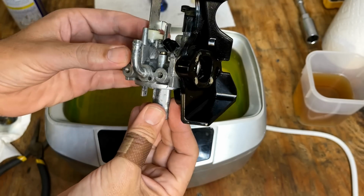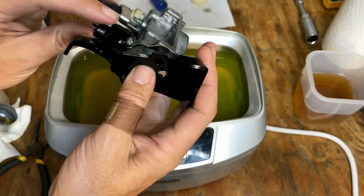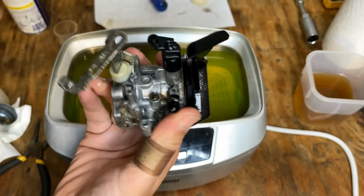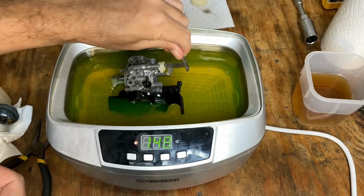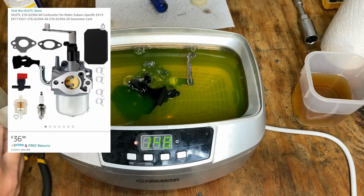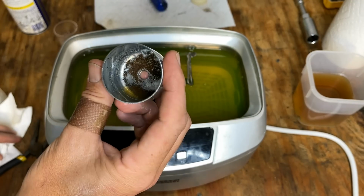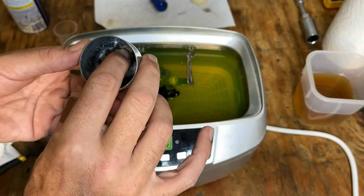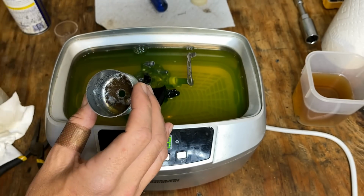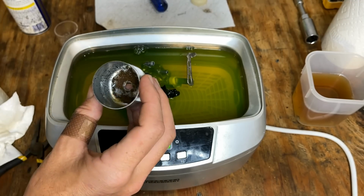Well, the carburetor itself is cleaning up pretty well, but both the jets are still stuck, and more importantly, that throttle plate won't budge. I can't get it to move, and potentially if I keep working at it, it might free up, but I've already looked on Amazon. There is a clone option available for $37, so that's been ordered and on its way. As far as the bowl goes, it's been in the evaporust for about 4 hours, and it is cleaning up. If I leave it in there a bit longer, this should be fine. So I'm going to keep this stuff soaking as a plan B, but I think the clone has a better chance of working.